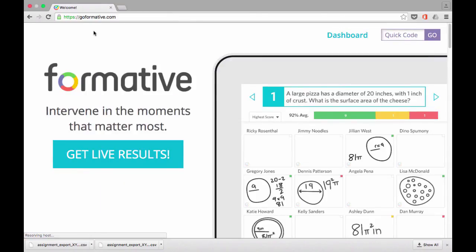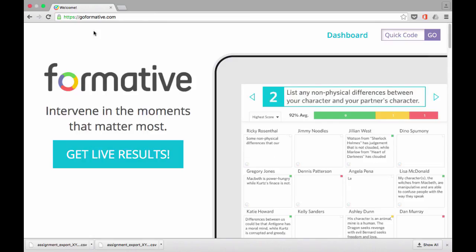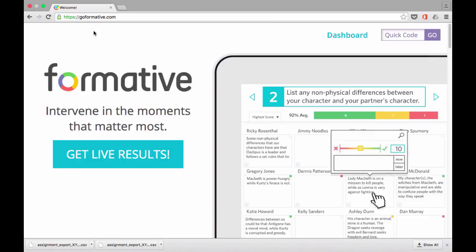I really like Formative. I think it's one of the very best formative assessment tools that are available. It falls into the same kind of category, I think, as Nearpod, although there are definitely some differences. But I do think it's a formative assessment tool that teachers really need to be aware of and take it into account when deciding what online tools to use for formative assessment.